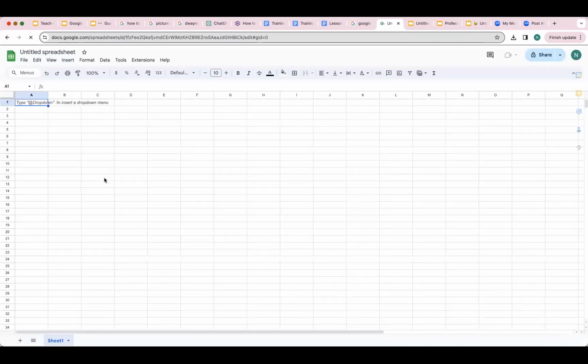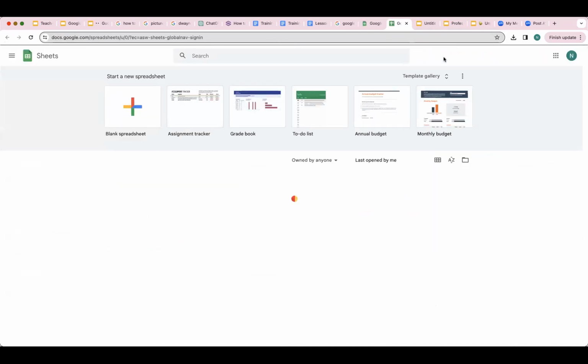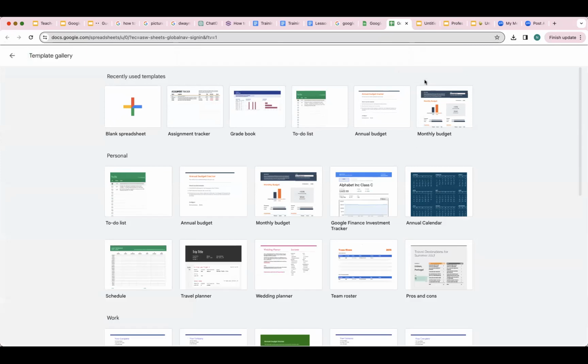Sometimes it's not signed in. When you sign in through your Gmail account, which happens automatically if your Gmail is linked with Google Sheets, you see the template gallery here.